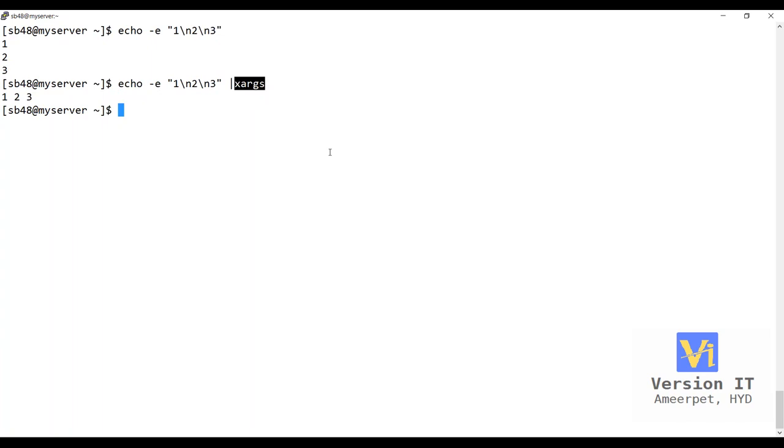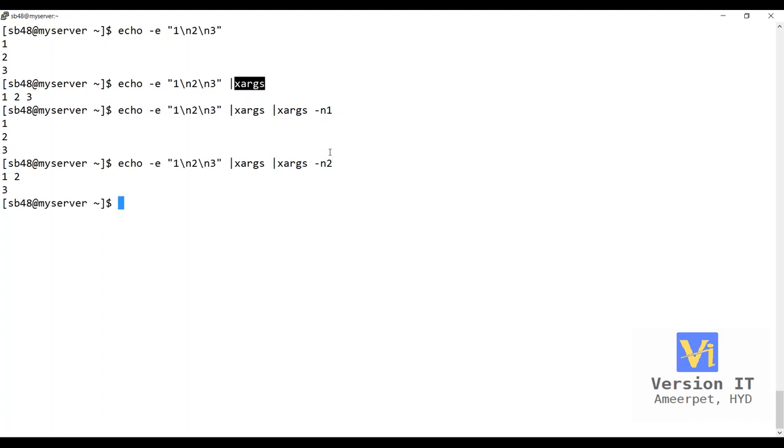By default, xargs converts columns to rows. If you would like to convert it back to a single column, you can use xargs again, but you have to specify the option hyphen n1. If you use n2, you are going to get 2 columns.